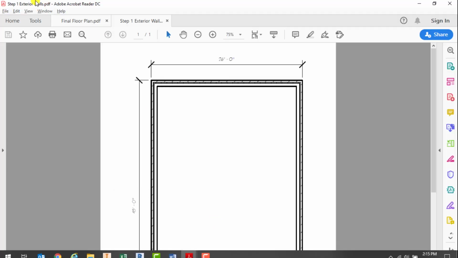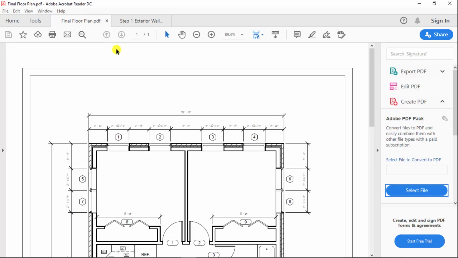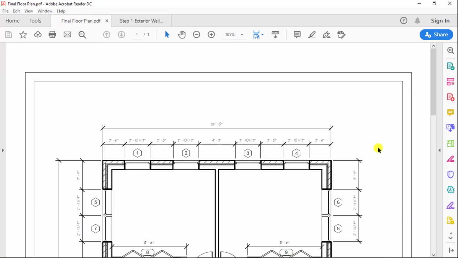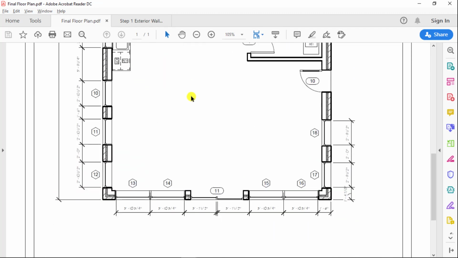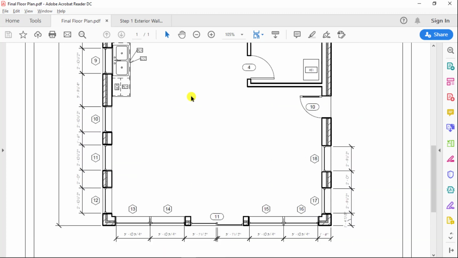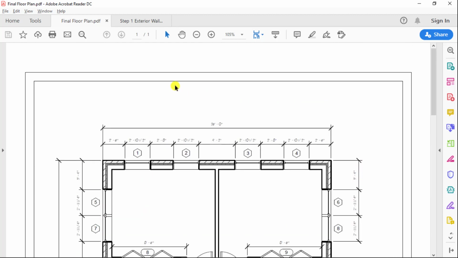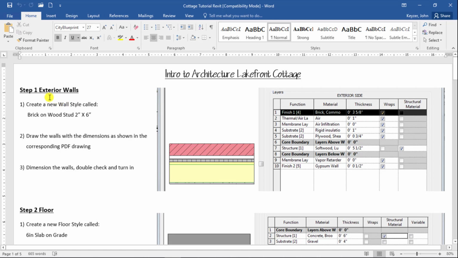And so we've got step 1, exterior walls PDF, and that's going to show us the base dimensions and the orientation, which side is which for our house. So we see that we've got a 43 by 26 foot cottage that we're going to make. And then final floor plan is a set of floor plans that are all of the floor plans you're going to need. So we've got our first floor plan here, and then there are other files that have the other drawings that you're going to have to do. So let's go ahead and go back to Word, and we'll take a look at what we need to do.